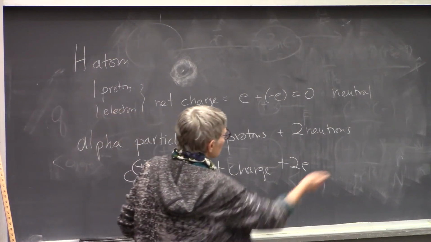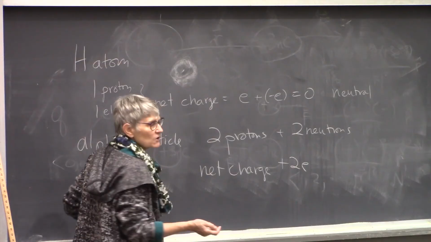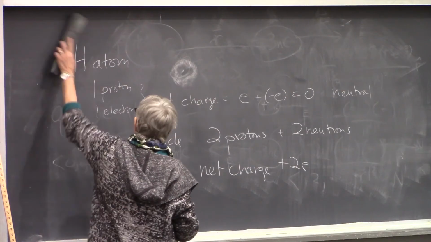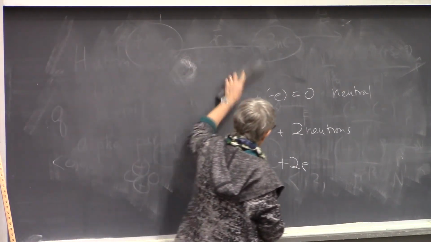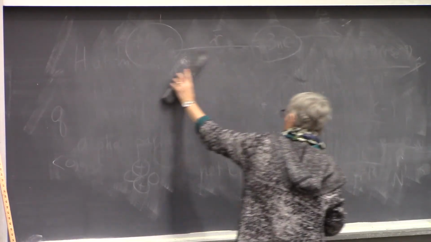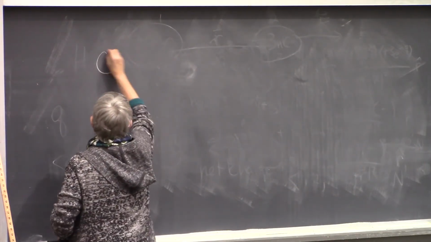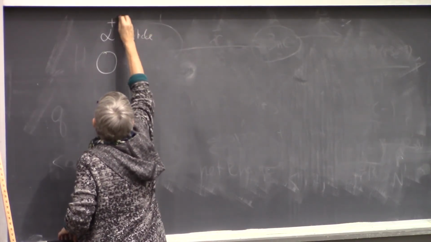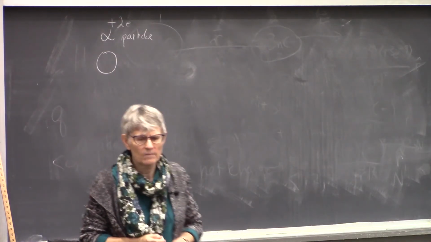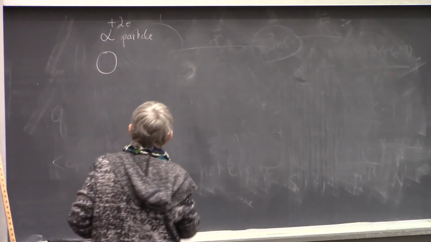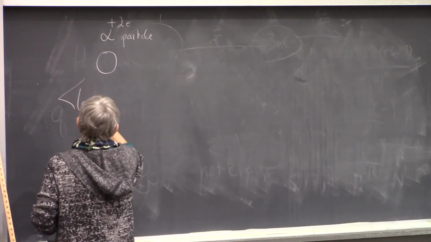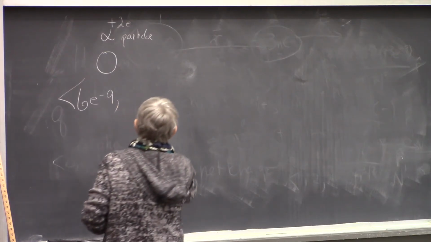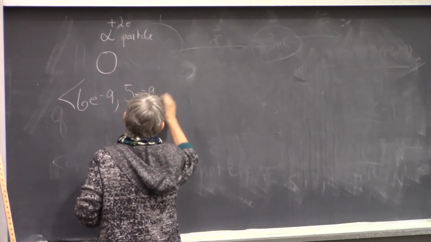Okay, so let's actually use our equation here to calculate an electric force between 2 charged objects. So here we'll put an alpha particle, plus 2e, and its location is 6 times 10 to the minus 9, 5 times 10 to the minus 9, 0 meters.